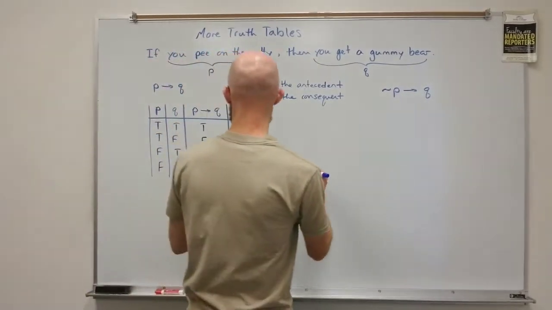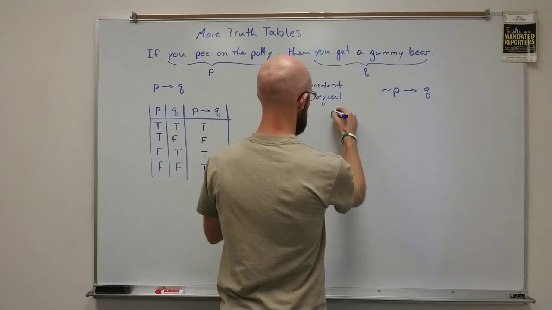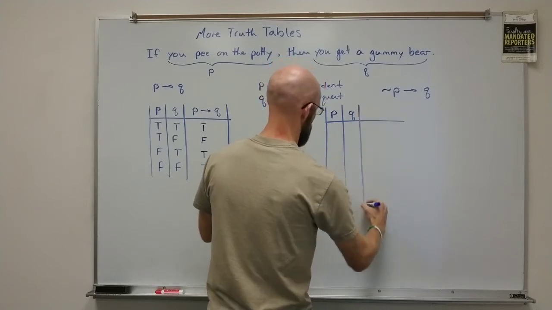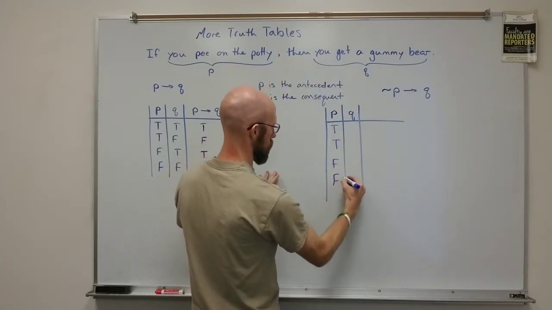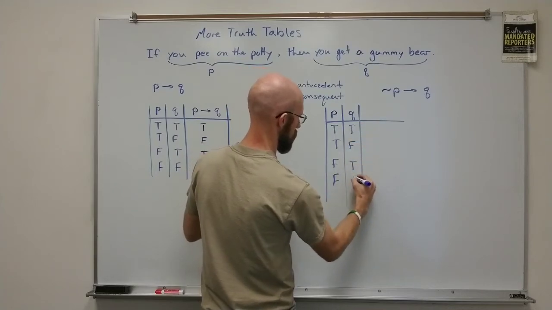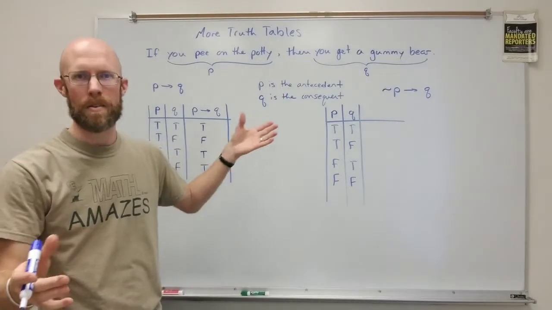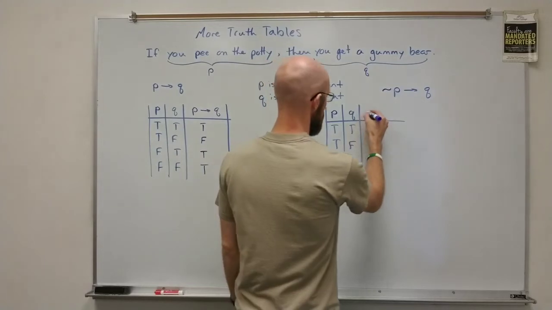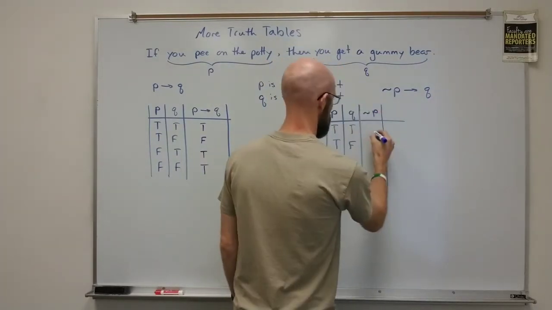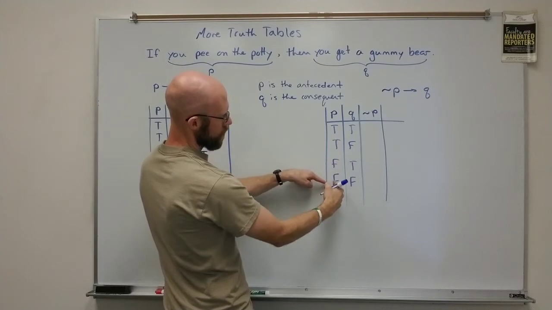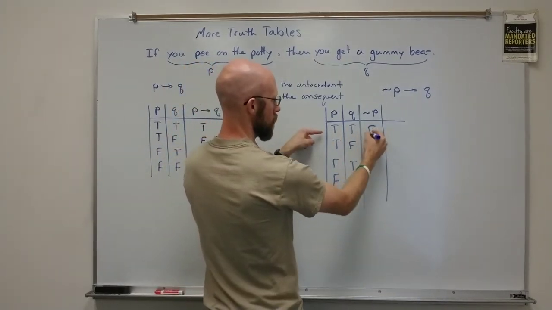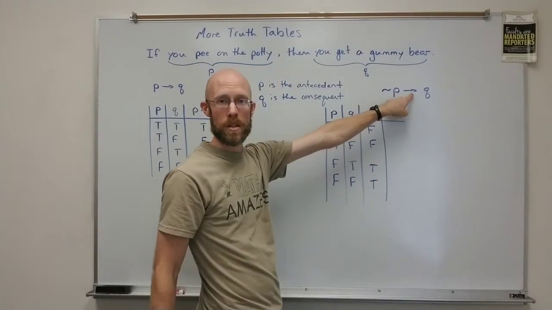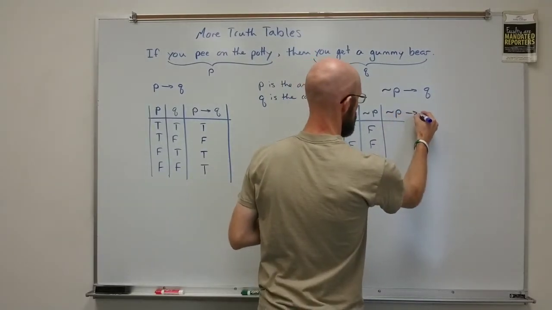So not P implies Q. Well, what we need to do is set up our truth table, set up our P and Q, which will again look exactly the same: true, true, false, false, true, false, true, false. You guys will do this 100 times in the homework. Okay, not 100, but a lot of times in the homework, and you may get sick of it, but you'll know how to do this, right? Then you have the not P, which is the negation of the trues and the negation of the falses. So it's the opposite, right? False, false, true, true. And then you have the implication here. So you have not P implies Q.